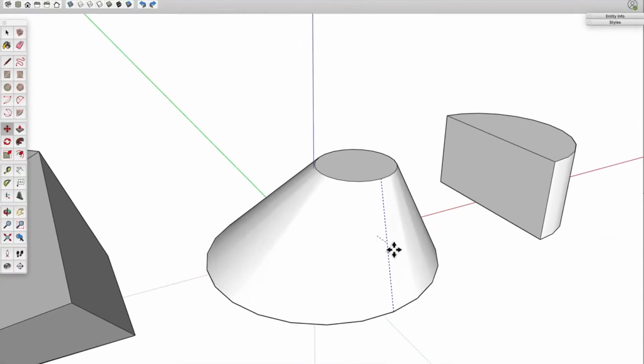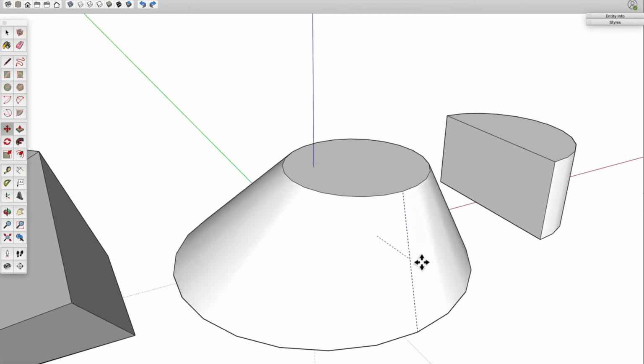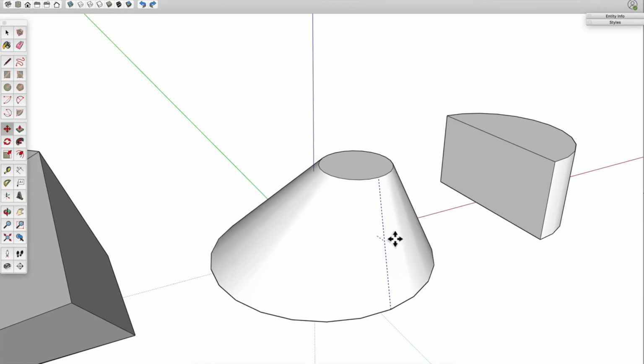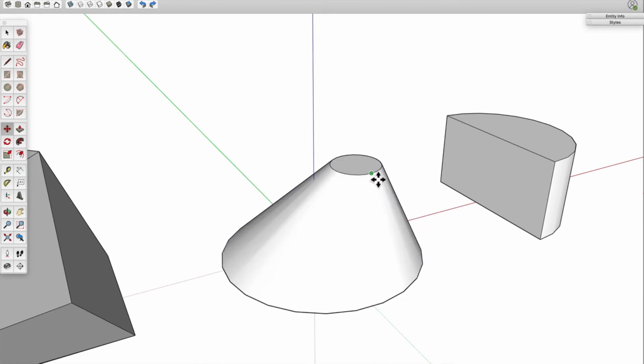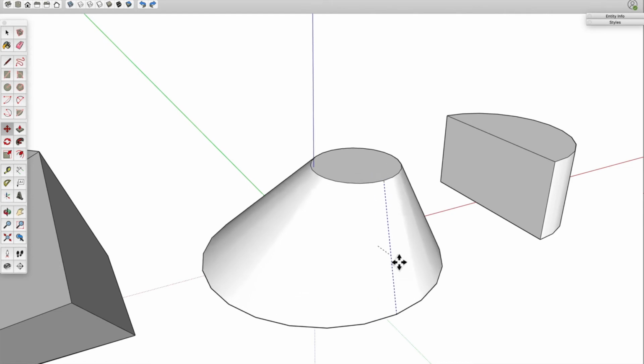Go ahead and click on this and begin to move your mouse, and you're now adjusting those middle endpoints relative to one another. So if I click to set that down, there's a middle endpoint at the top, a middle endpoint at the bottom, and hovering along the surface, there's an imaginary dotted line that will pop up, and that's connecting those two. Click on it, and you can adjust both relative to one another.